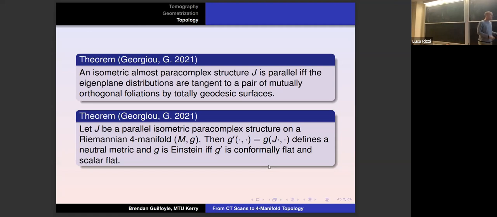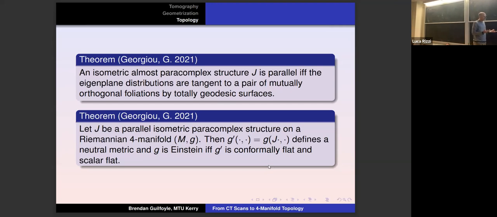Okay, so what's interesting in that is, well, if your paracomplex structure is parallel and isometric with respect to the metric, then if you do this, your positive definite metric is Einstein if and only if the indefinite metric is conformally flat scalar flat. So in the space of oriented lines, we saw that the metric was exactly conformally flat scalar flat. I mentioned that back earlier. So what this is saying is there's a kind of duality: if you have one of these parallel paracomplex structures, you have Einstein metrics, and you hit it with J, and then you're going to get one of these conformally flat scalar flat metrics.